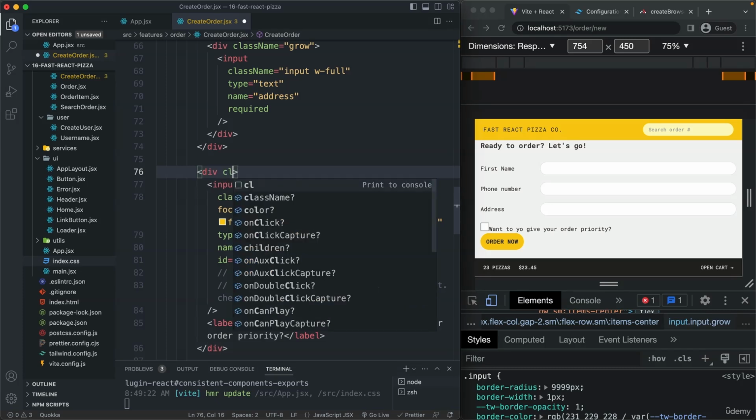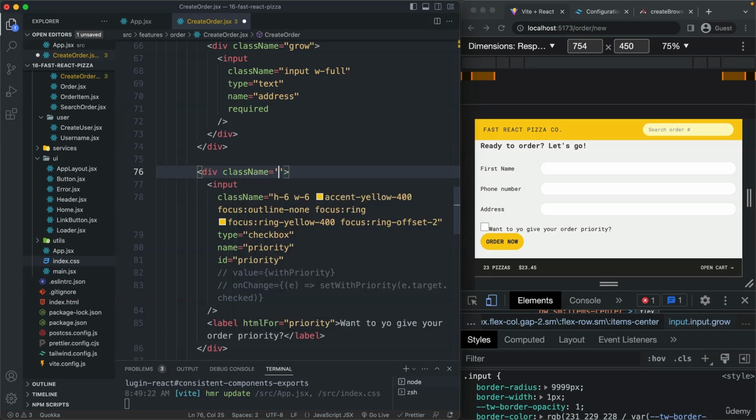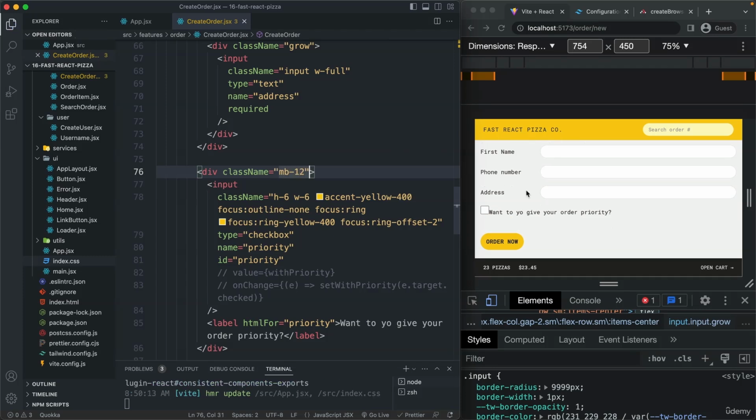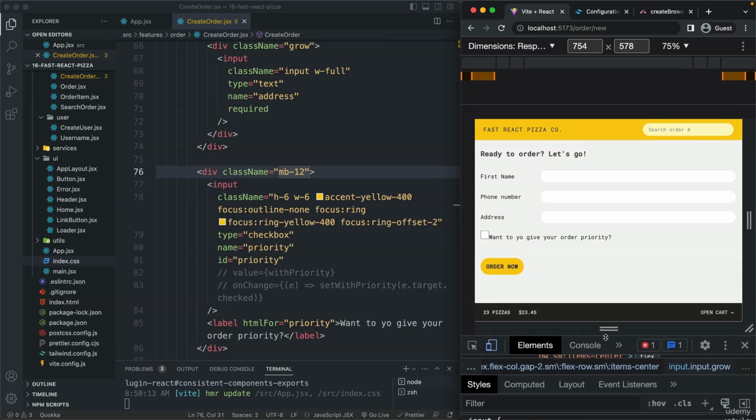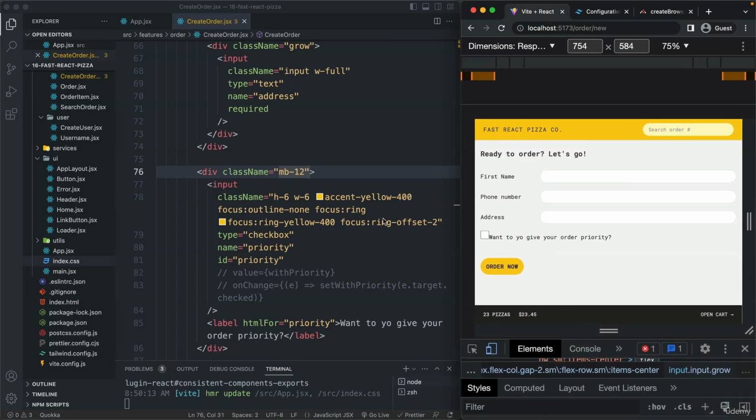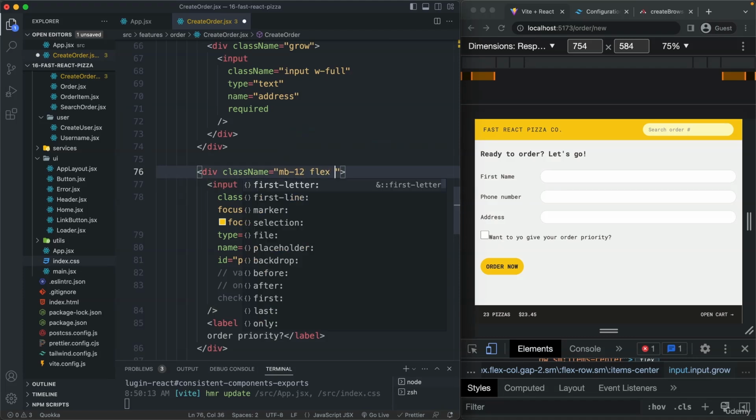And so here we will also want to add some margin to the bottom. Let's say a lot of margin to actually give it some space there. Just like this. And then let's use Flexbox to put these side by side and add some space.